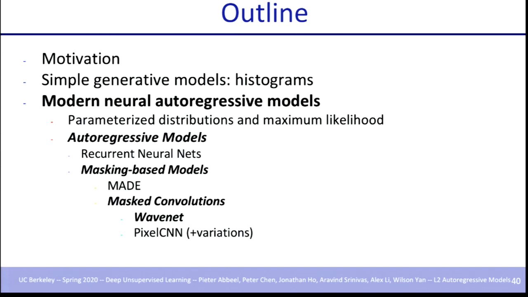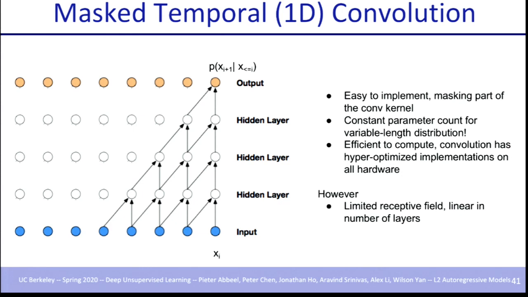We know convnets will use more of the structure. Can we bring that in here? We'll first start with 1D versions, because it's easier to think about. Instead of having a MADE architecture, we could have something a little sparser and essentially run a 1D convolution. So what we have here, look at the architecture.